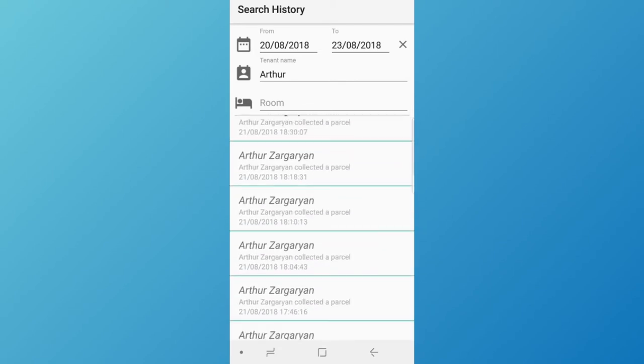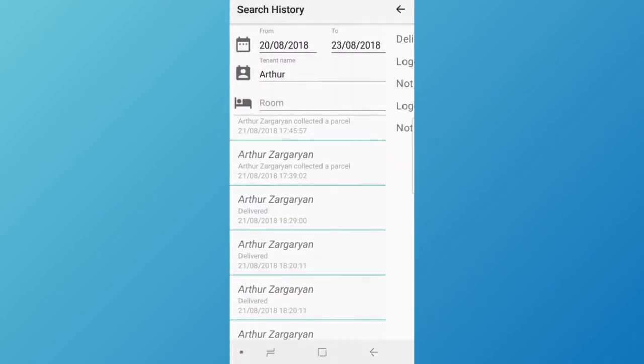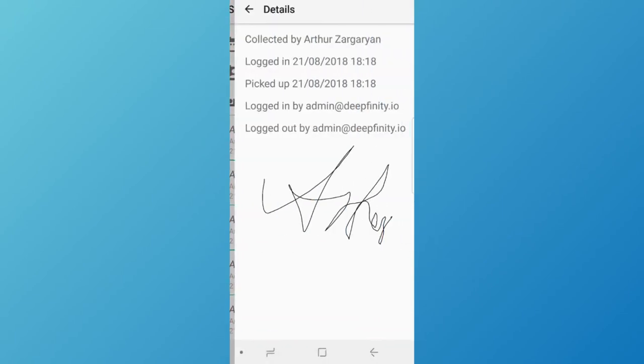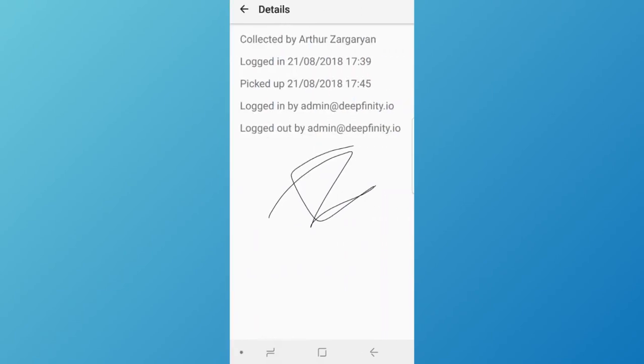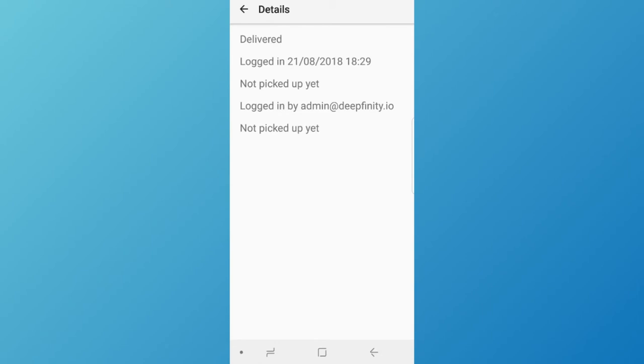It's still quite a few. So you see a few people here did not have their parcels picked up. You can see if this matches the email that they got. And a few people did have their parcels picked up. So the beauty of this is if a parcel has been logged into the system but you cannot find it, you can see who logged it into the system. It was the admin user and they logged it in at this time. So it's probably there.